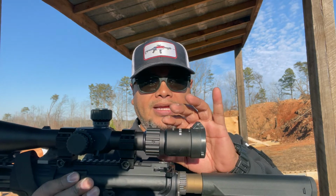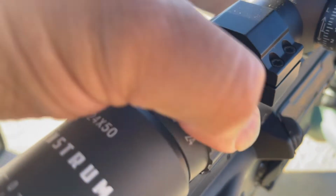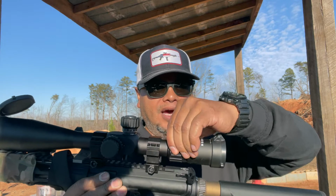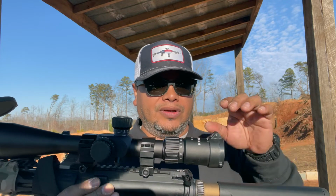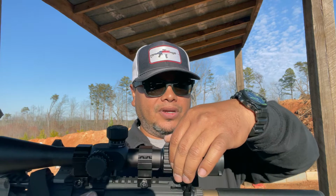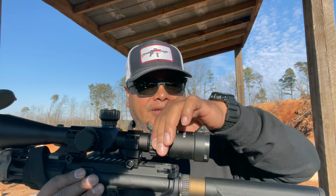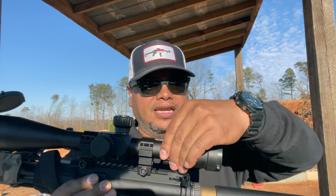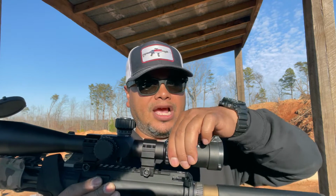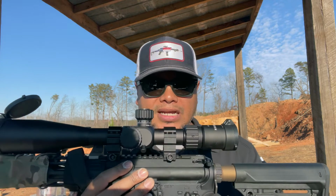Let's move forward. We got the, what do you call it, the focus adjustment here, which is for zooming in and out to where you need to. And again, this goes up from 6 to 24 magnification. And the knob here is very nice, got a little bit of ledge here so we can kind of know where to grab it and turn it with ease. Very smooth, solid, doesn't have any play as well. All right, let's move forward.